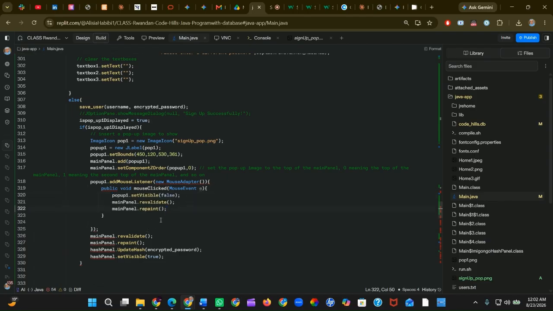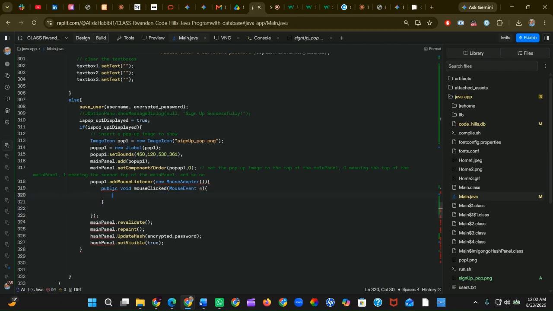We're getting a slight error. Let me see where the error is coming from. So here we've got popup.add mouse listener, and then new MouseAdapter, and then public. I'm going to take this out, by the way. Then we've got public void mouseClicked; that's what we want to call this, and we're giving it a mouse event. Then we're going to have one that's here, and one that's closing, and we probably need one here as well. However, we don't have an if statement.